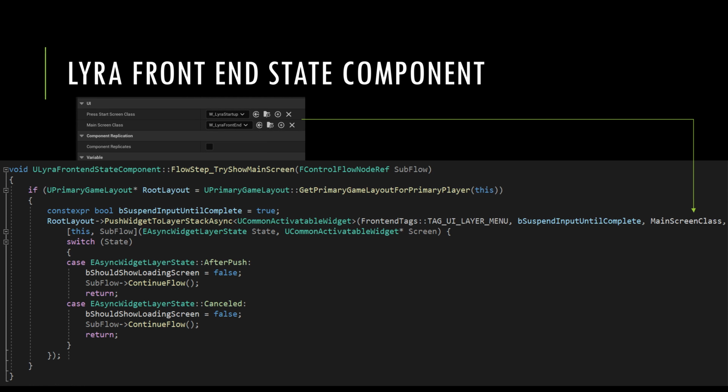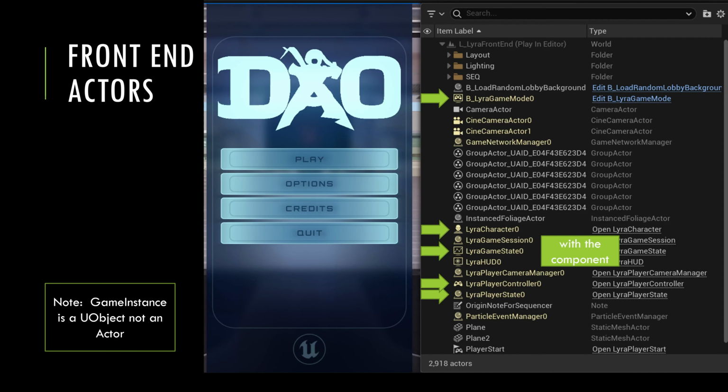So the experience adds the component to the game state. The component then initializes. It looks to this variable, it picks that variable up, and it pushes the menu onto your screen. And at that point, we are up and running with our main menu presented to our players.